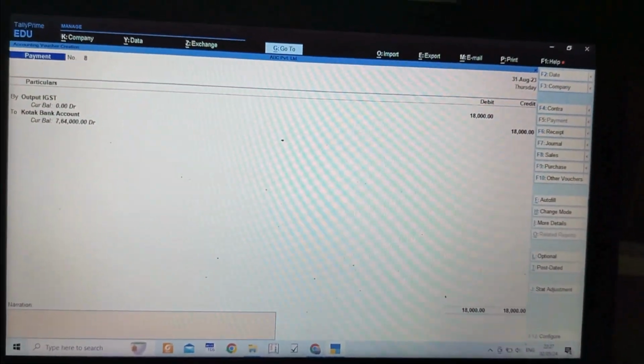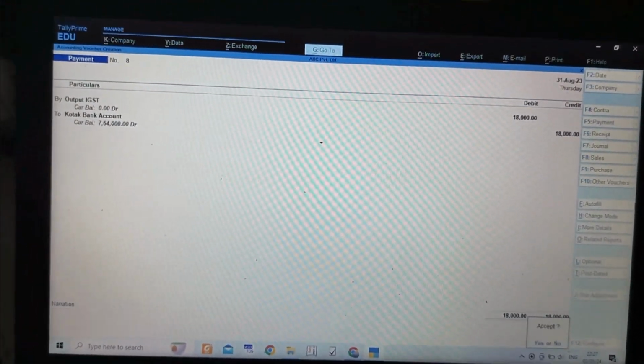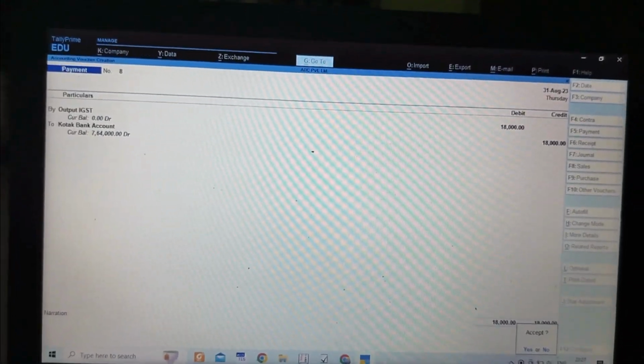I'm making the payment of IGST on 31st August because this is educational mode and it won't take all the dates. So I'm taking 31st August.